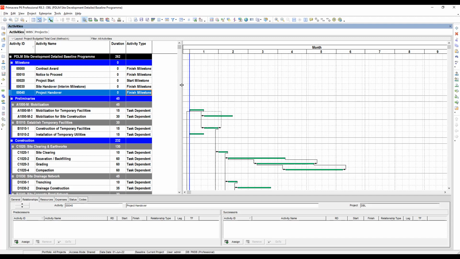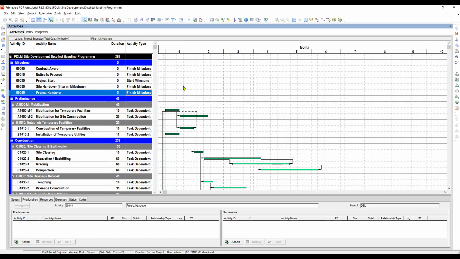Okay, if you can see here, we cannot see the bar. Why? It is because we have not yet defined the milestone bar in our activity bar type.